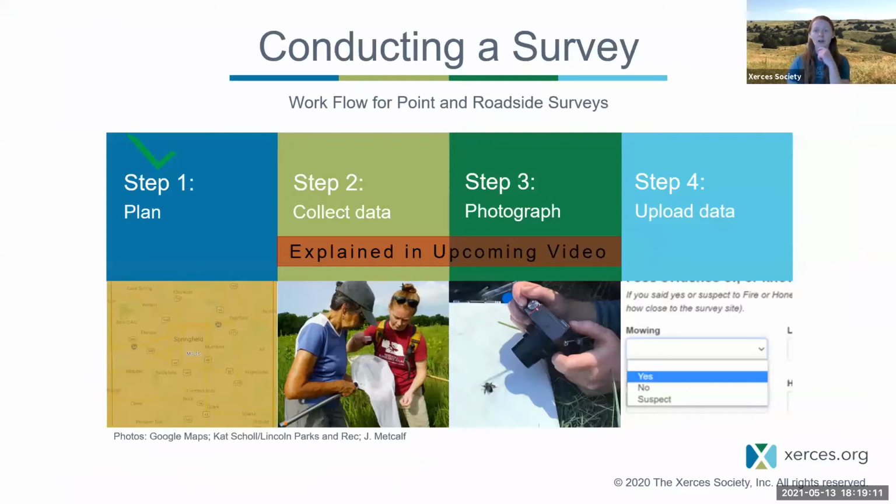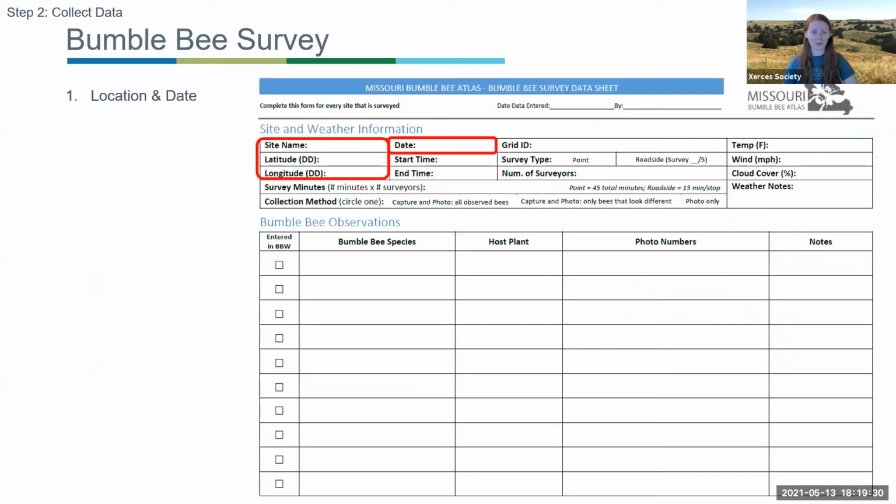So like I mentioned, we are going to watch a video, but this video was filmed early last year and our data sheets have changed since then. So the data sheets are shown in the video, but we're going to go through the current data sheets right now before the video, just so that you can associate it a little bit better. So this is the Bumblebee survey data sheet. And if you've conducted field surveys before, this will be no problem for you. If you haven't conducted field surveys before, this will also be no problem for you. They're meant to be used by a wide variety of people and skill levels.